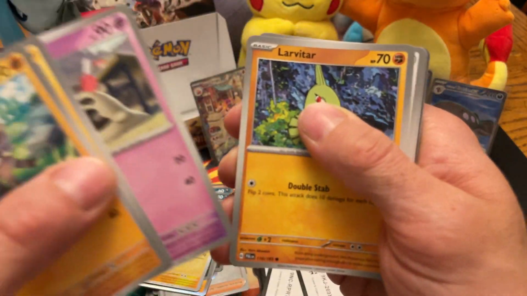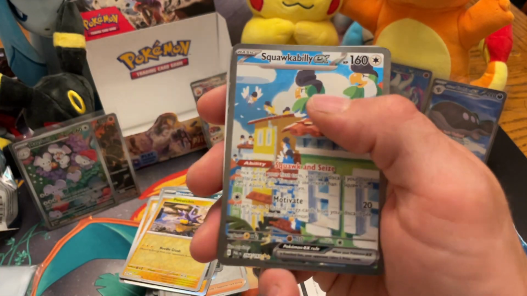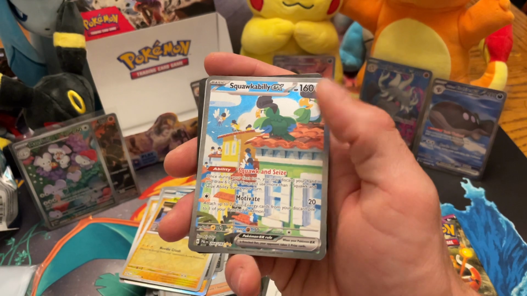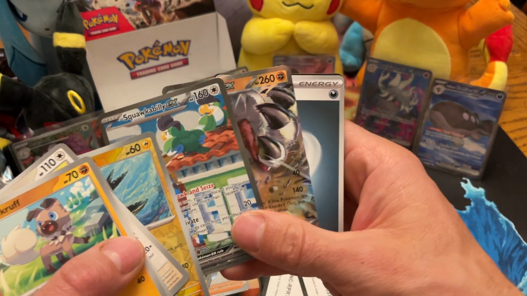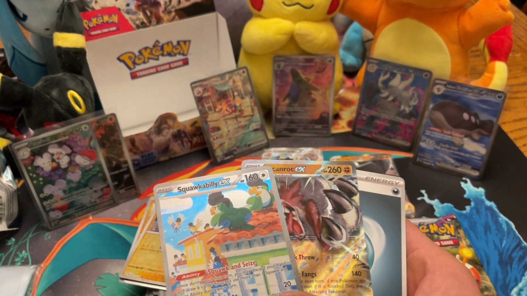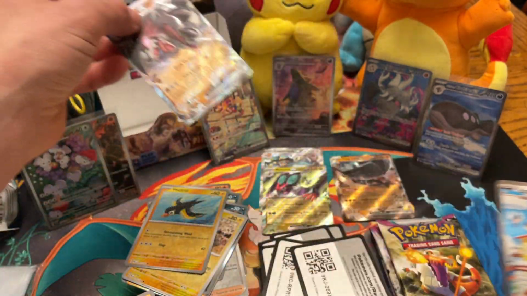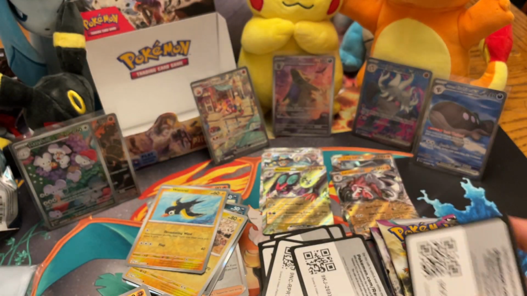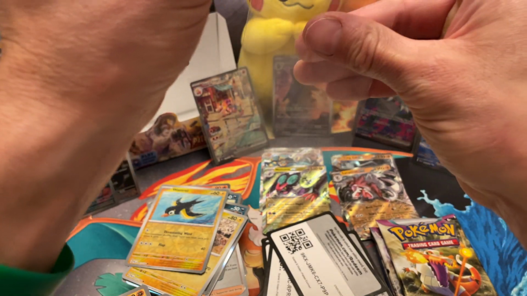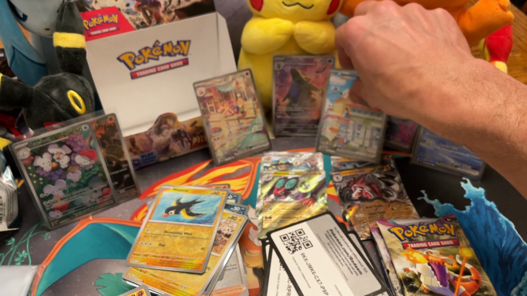Rockruff, Pawmi, Sandygast, Larvitar, Flamigo, Bombirdier, Skiploom, Wattrel, Squawkabilly EX, let's go! We got a special illustration rare. Could it be a double? And a double banger! Let's go, our first double banger. Squawkabilly EX, alternate art. Double banger. Sweet, we got the Lincoln Rock too for the EX. That's nice, guys, let's go. Very nice. So that was our SIR out of that one.